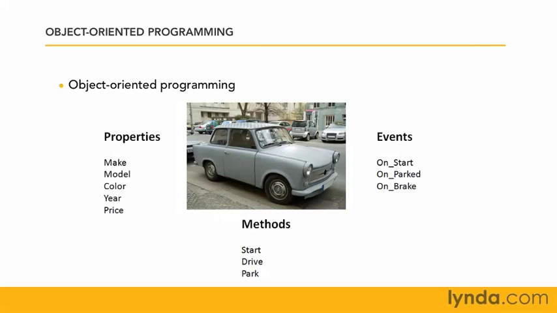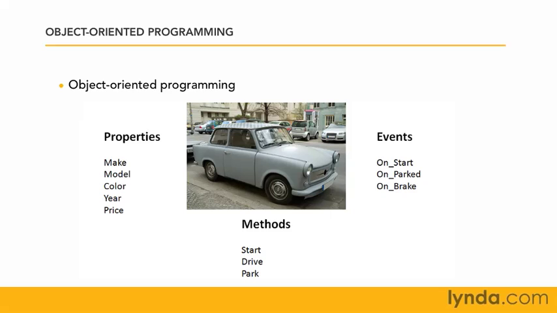So, with that perspective in mind, let's talk about Visual Basic for Applications, which is an object-oriented programming language. Object-oriented programming focuses on the objects involved in a calculation. In Excel, you would think of a workbook or a worksheet or perhaps a range of cells as an object. But let's talk about something that's probably more familiar, something that you interact with every day. An automobile. You can describe the car, specify actions you can perform with the car, and enumerate things that can happen to the car. These three types of characteristics form the backbone of object-oriented programming.